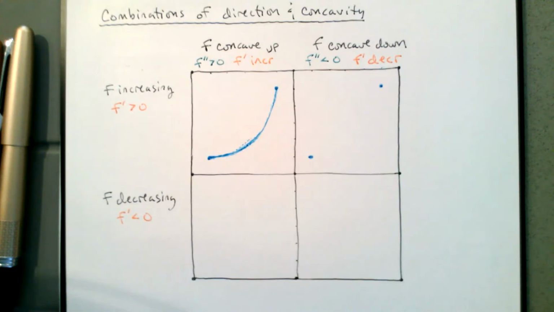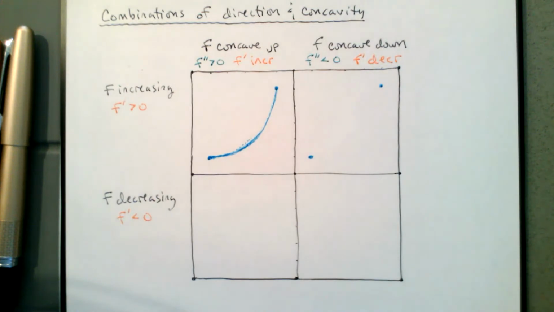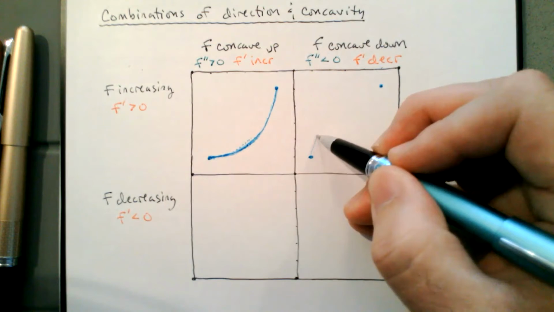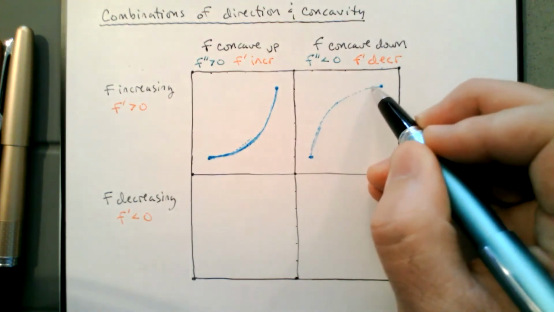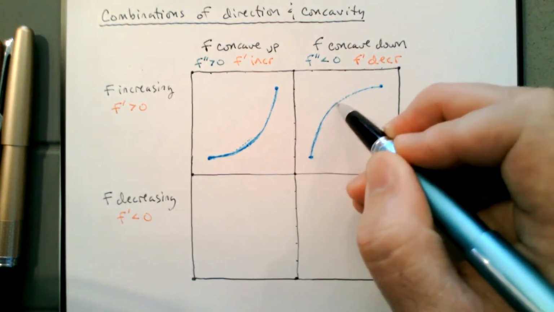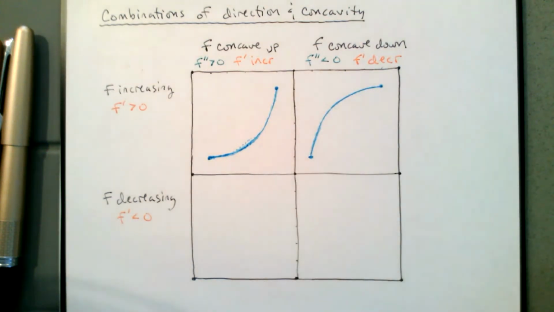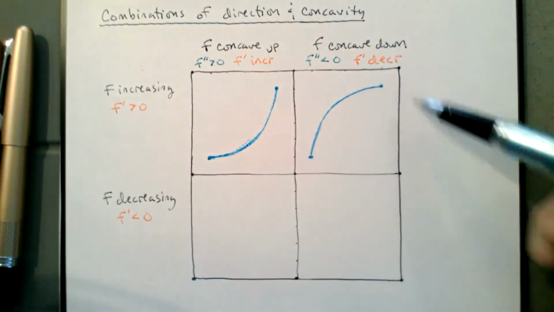If I want to draw a function where we have increasing, I need to go up from left to right, but concave down, this is how we want to put the spoon in the sink. So we don't spray water all over the kitchen. So here is increasing in a concave up and increasing concave down. Notice that the value of the slope at the beginning is much higher than the slope is at the end.